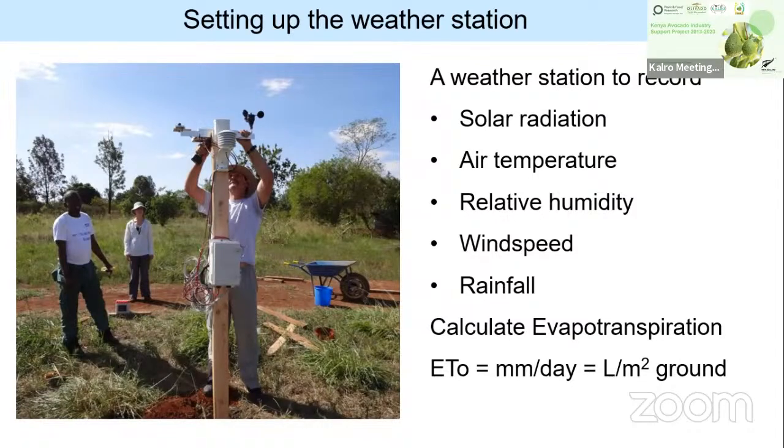So we need temperature, we need relative humidity because the air can be dry and suck water out of the soil or the plants, or it can be moist and not evaporate as much water. And we need to know wind speed, and obviously for a water balance, we need to know the rainfall. And from all of these measurements, we can calculate a thing called ET naught. That is essentially the evaporation of water from the farm on a unit area basis.